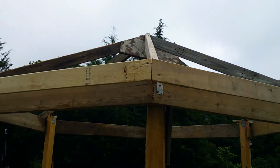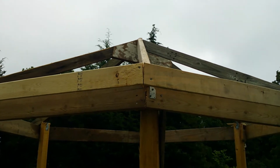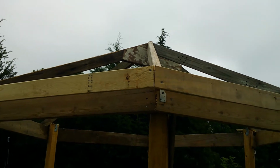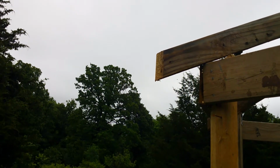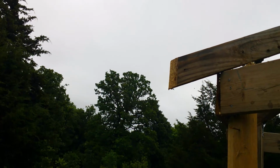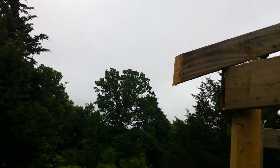Okay, theoretically, you want this outer plate I'm putting on. It's 1x4s. You want them to meet at the miter. I can see on this one, there's the miter, but I've two bevel cuts, one on each side. I used a chainsaw. It's kind of crude, but it was quick. And here you can see.